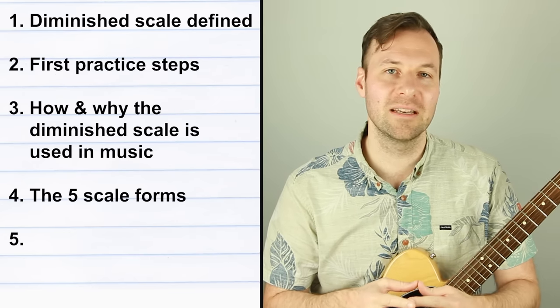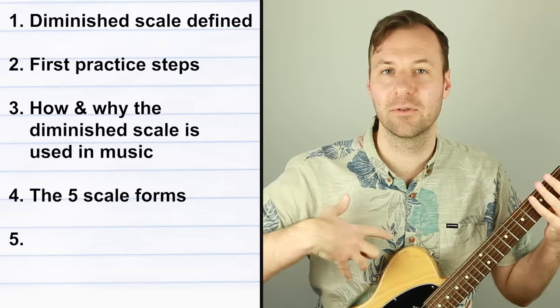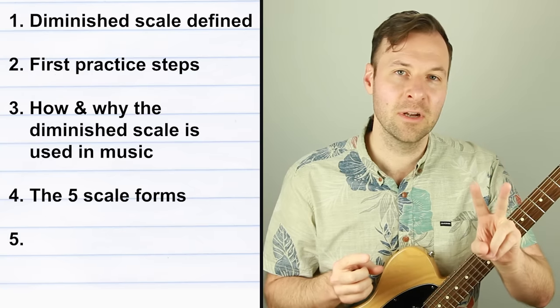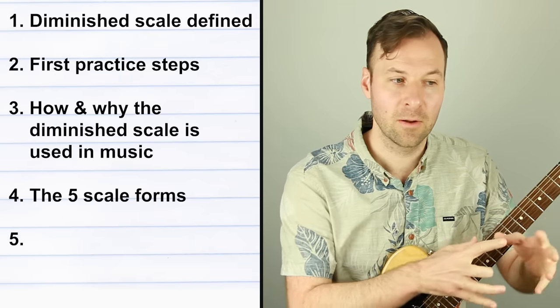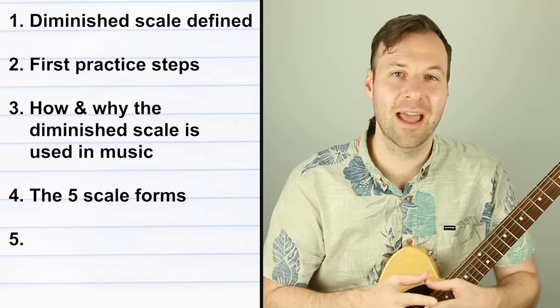After that, I'll show you the diminished scale guitar shapes on the fretboard and how to practice them to get them down and internalize them. It's a little odd. There's actually only two shapes in terms of playing the notes of this scale in a position. There's only two shapes, but you'll see that we actually want to play it in five different positions. So I'll show you that during that section.